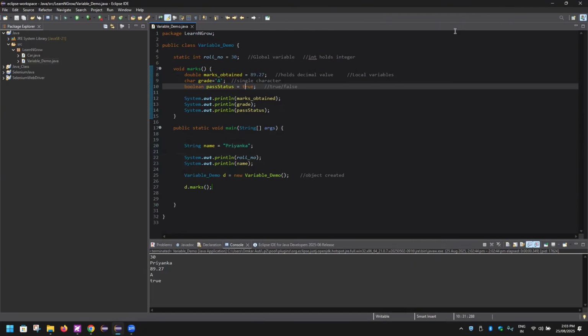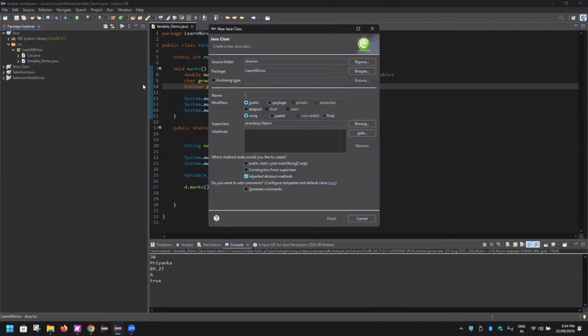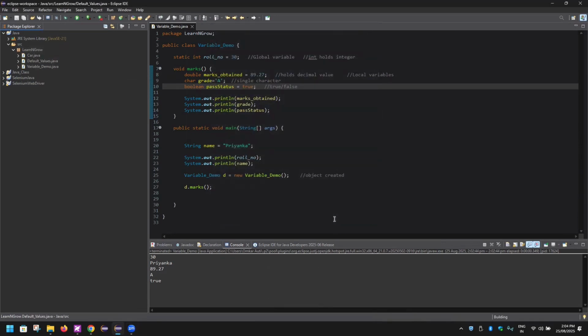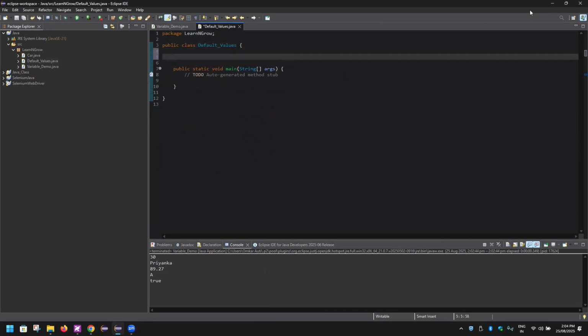Now let's go to the point where we said that if a variable is utilized without getting initialized, the default values are printed for global variables. Okay, so now let's create a class, say DefaultValues, and I'm adding a void method and clicking on finish. Now I'm going to add a global variable, so static int i.